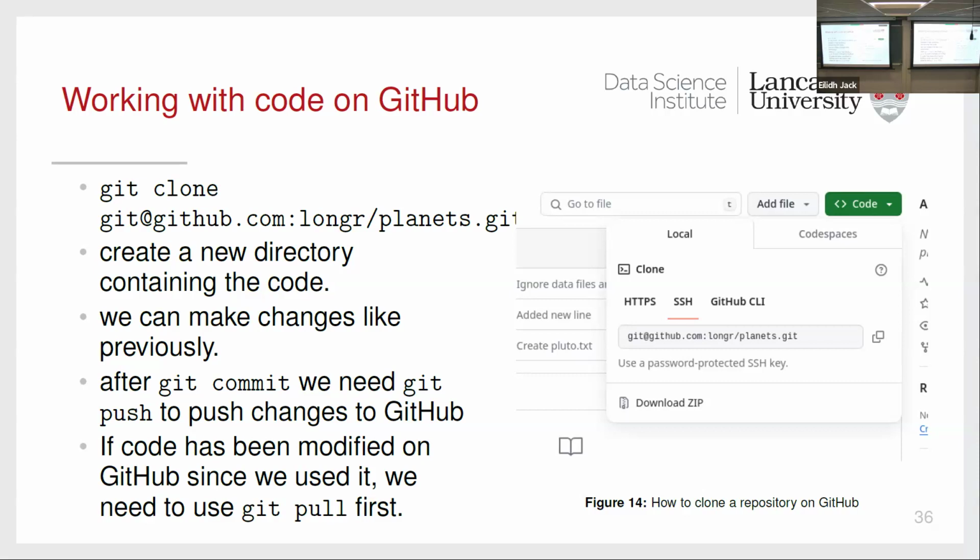And then once you've got this, you can just act like a normal repository with it. You do your git commits, and all you have to do is remember an extra command, git push. That says, take all the commits I've made and push them up to the repository. If there's only one of you working on it, it's nice and simple. If there's a couple of you and you've changed it remotely, then you need this extra command called git pull, and you might have to deal with some merge conflicts first. The way it works is if there are changes on GitHub, your remote repository, you need to pull them down first, deal with them locally, and then push up.